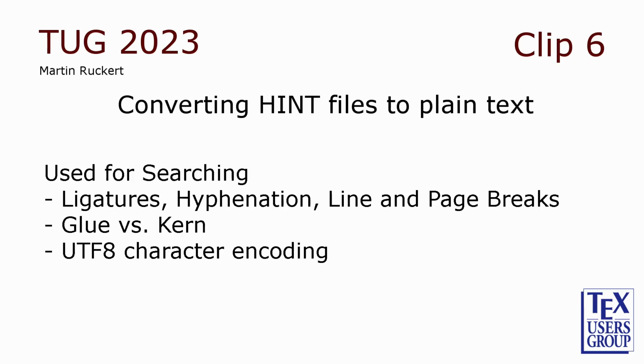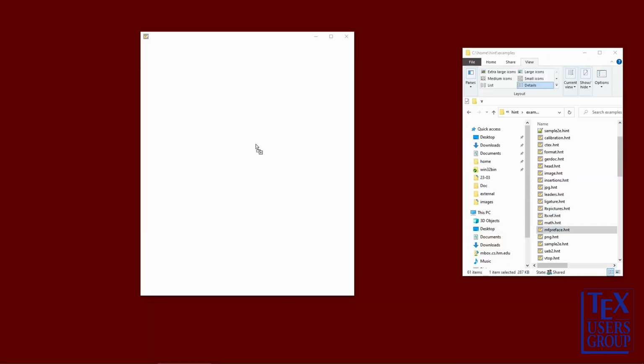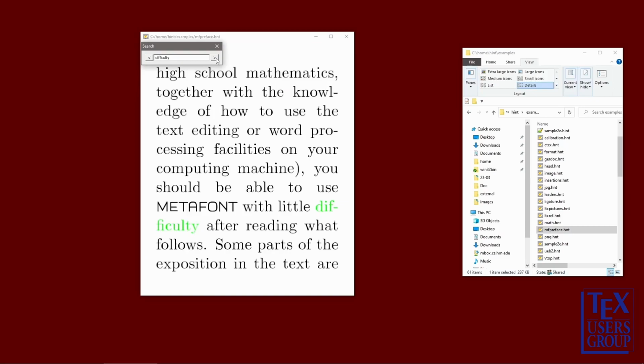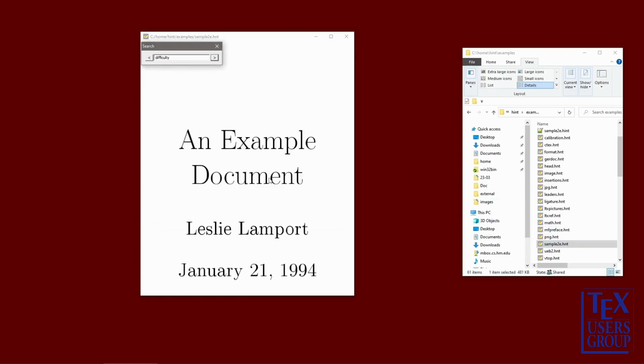Character encoding is also a problem, but it's not yet implemented using reasonable character. Okay, I open a document, go to the search input field, and I search the word difficulty. And I click here, and it finds the word in spite of a hyphen in it, and a line break, and interline glue, and an FI ligature on the second line. So this works quite well. Let's look at a different document and search for TUG.